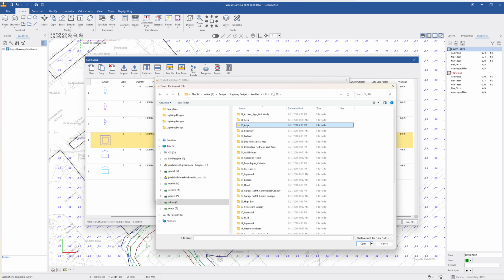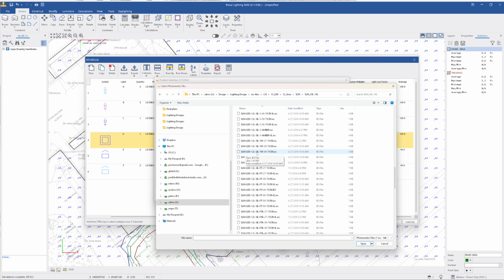So this is where our discussion last week comes in on how do you pick a file, what does all this mean? So this is the slim, SLM is the type of fixture. It's an LED, has 12 light diodes in it. Silicon something, SIL. 5 is the distribution pattern. 40 is the color temperature, so that's a daylight color, and 70 is the color rendering index. So this is what I usually run at, 40 and 70. We're going to try that with a 12 rather than an 18.